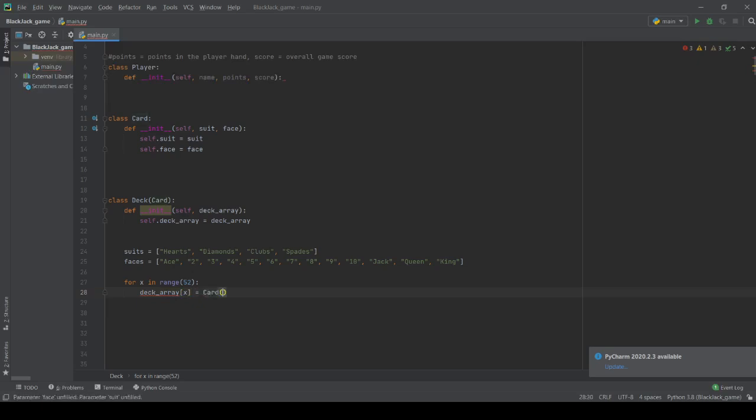So we'll do a card, and then its suit and then face. Suit should loop through. So we want hearts, ace through king, which is 13 cards. So we want 13 hearts, 13 diamonds, 13 clubs, 13 spades.